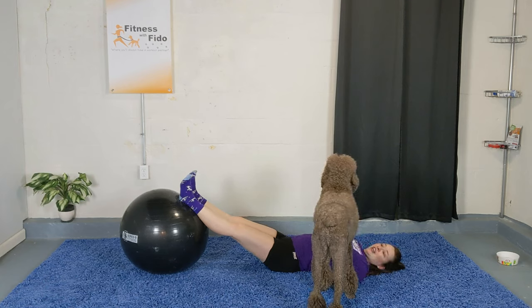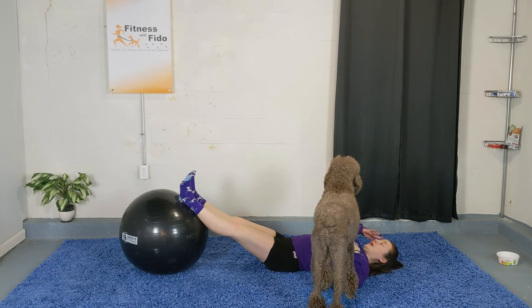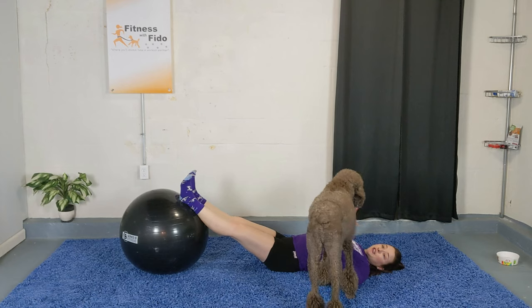So Oscar got caught in the rain earlier. Actually, yesterday he took forever to find a spot to go to the bathroom. So if you see him and he looks really curly, that's why.